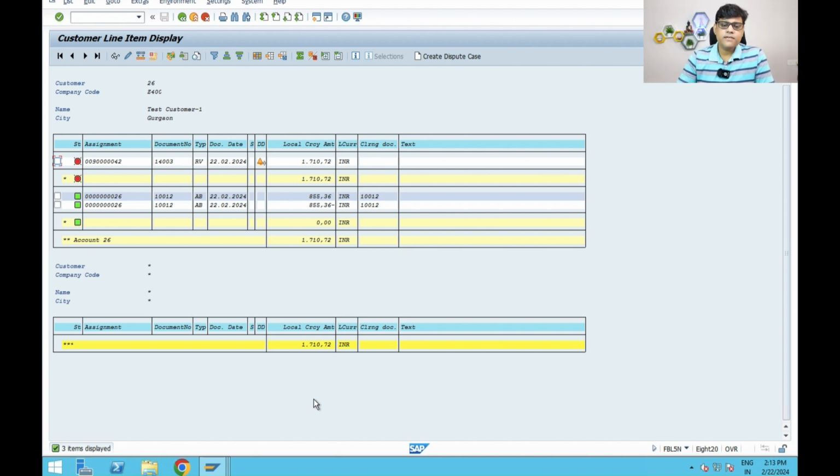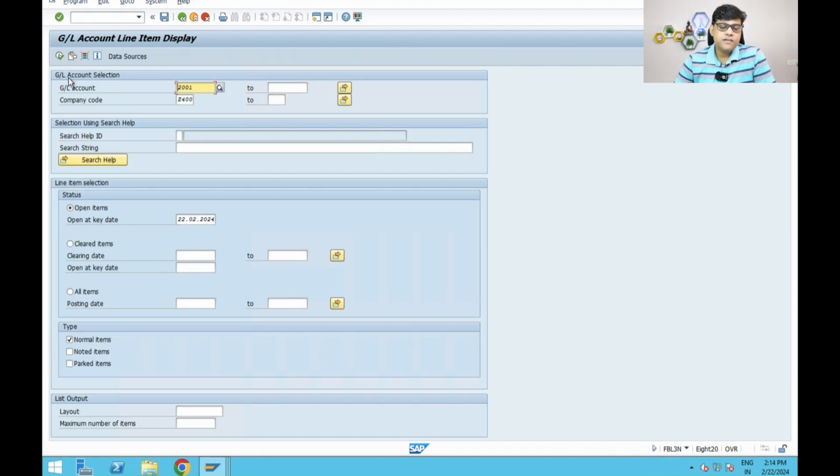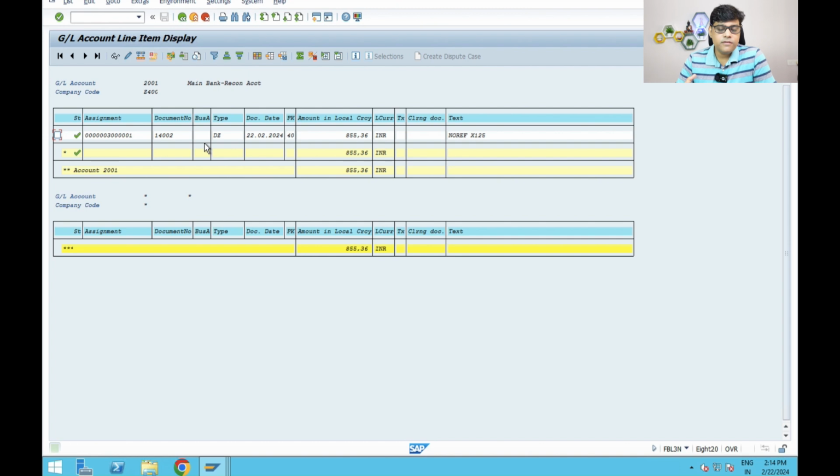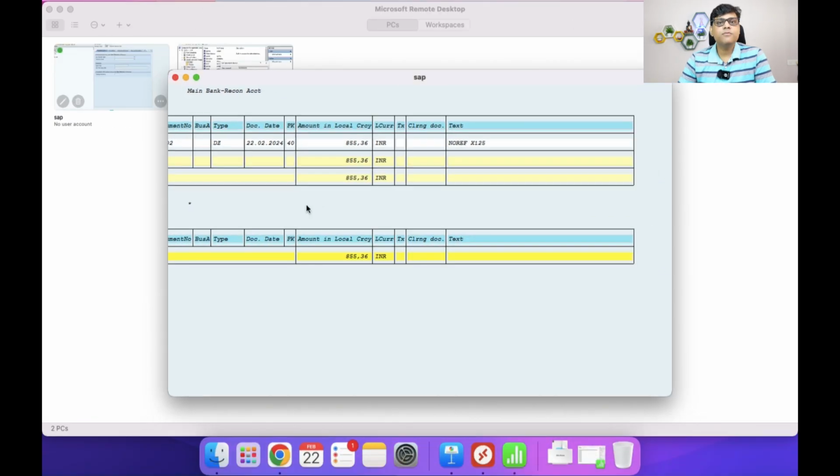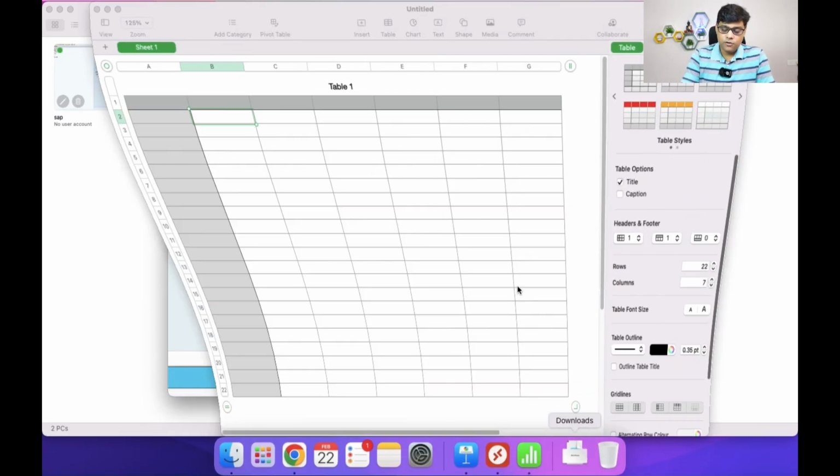Right now, if we check the status of our bank GL account, this is my bank GL account. In this GL account, the reconciled balance is showing 85,536. When I'm checking my SAP system, our internal system, we have the funds 85,536, but in our bank statement, assume we have already received the funds from the customer.